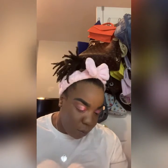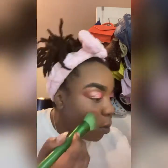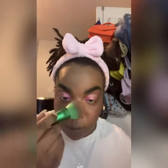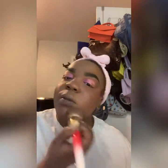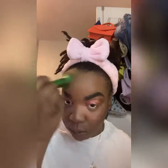So now on this part, girl, I was looking for my Watch Me Blush palette because something about my face was just looking real stale, and it was because I was missing my pop of color. So I went in with the Watch Me Blush palette by the Crayon Case, and I used a golden brown, a coffee brown, as well as a strawberry shimmer. And that was just so that when the light hit, it could pick up on camera.